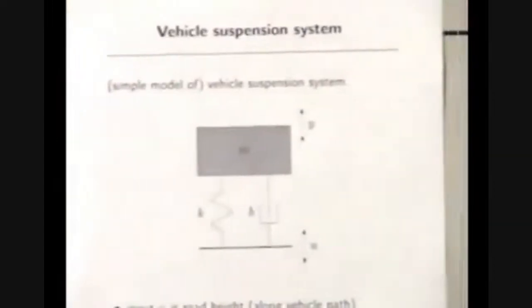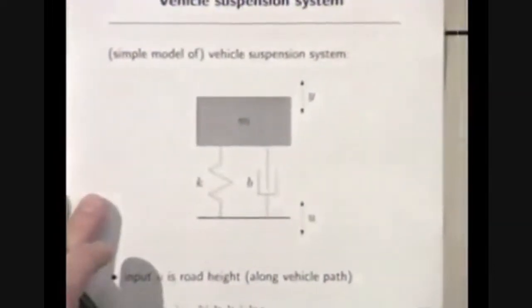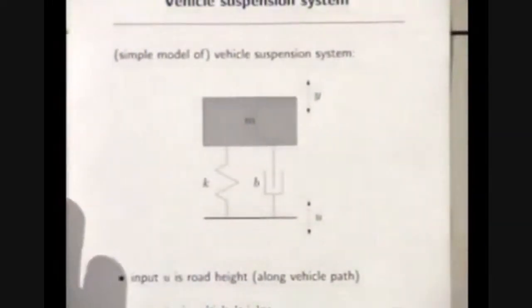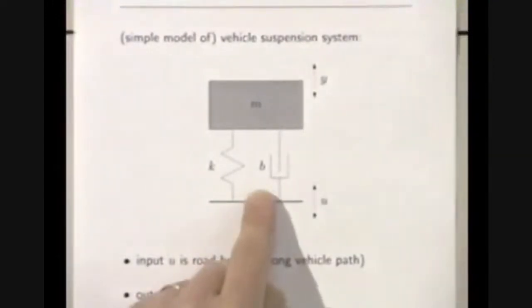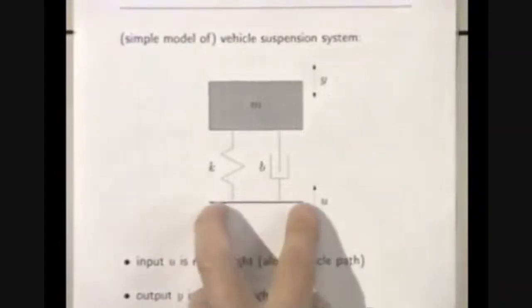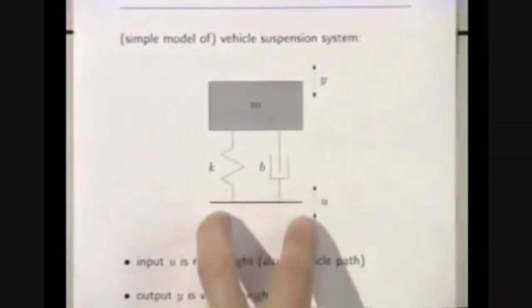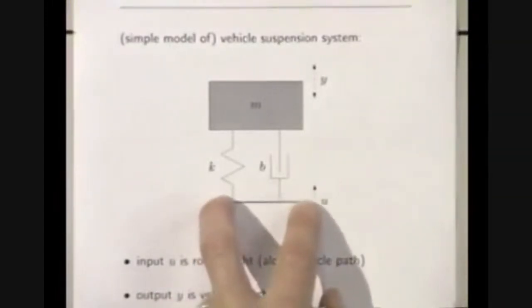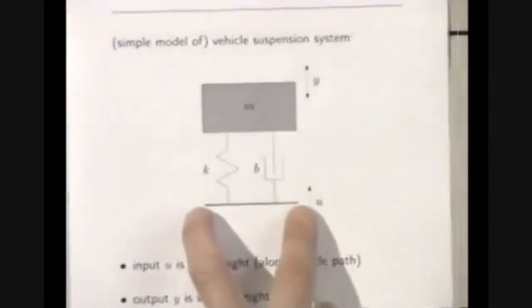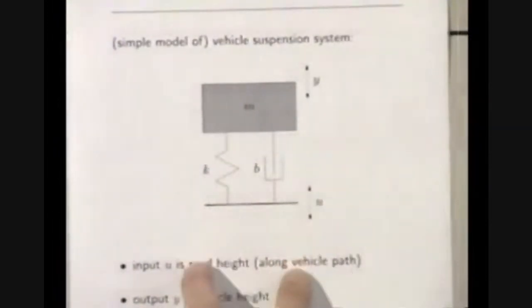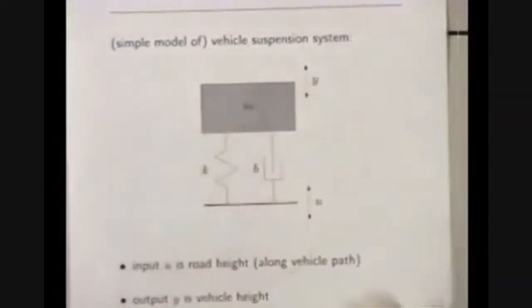Right. Let's look at one more example. This is a vehicle suspension system, a simple second-order vehicle suspension system. Here the input is the ground height or the wheel height. The idea in this system is you take this ground height and move it up and down like this. And of course, as a result, this mass will also jiggle up and down a bit. For example, if I move you up and down very, very slowly, what will y do?